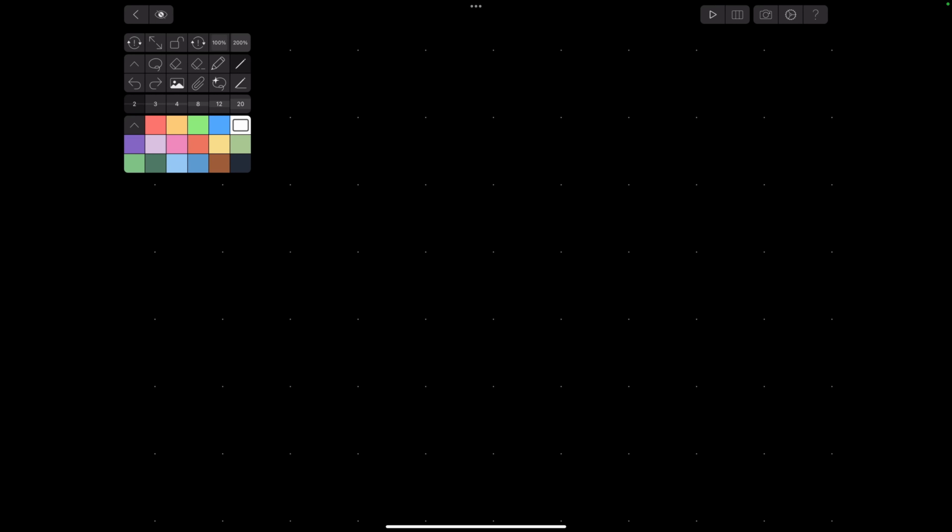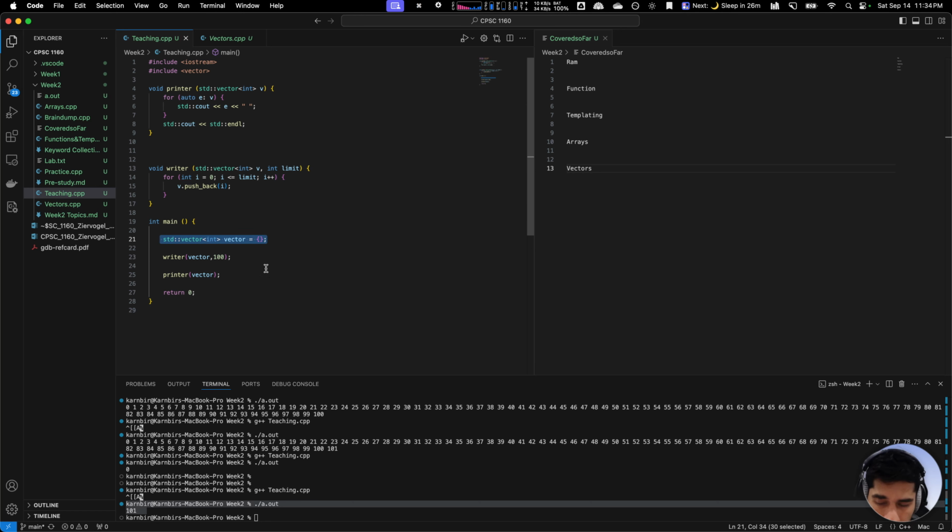So this is right. And this now becomes my writer. And this actually doesn't print. Cool, and has to take no size. 100. Okay, so what I've basically done is I declare the vector.